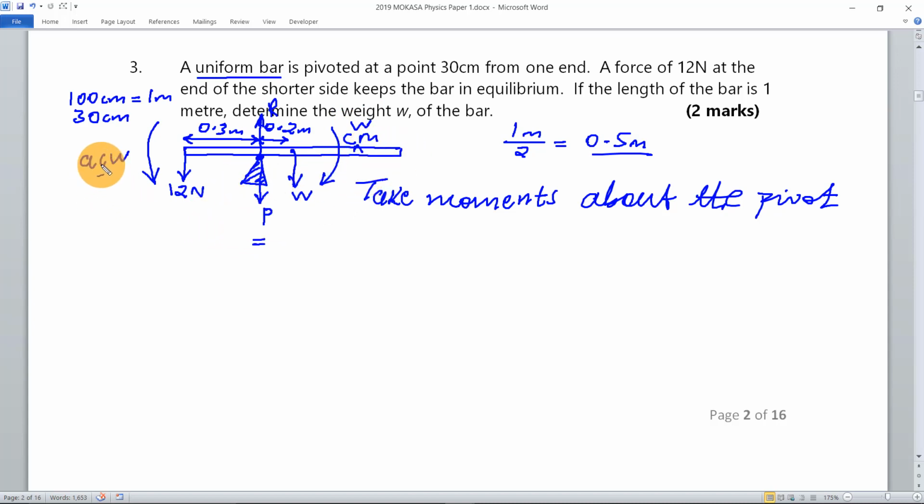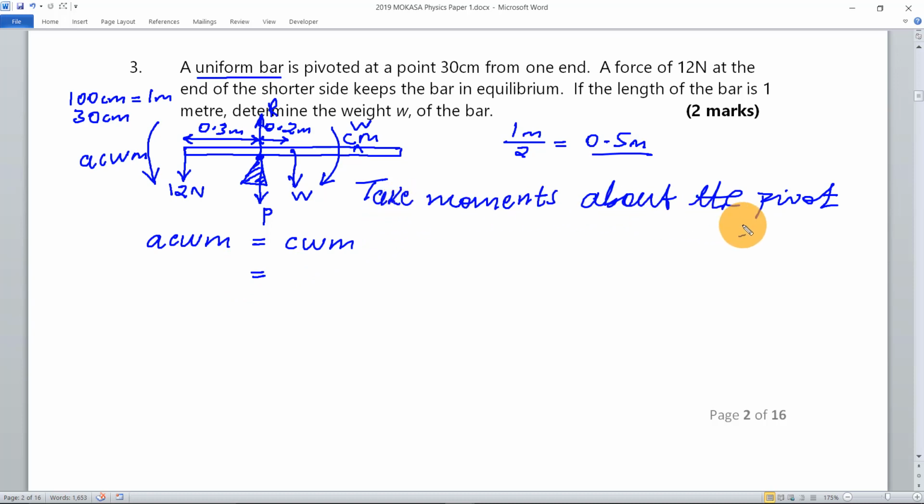Clockwise moment, anti-clockwise moment. So I'll put this equal sign and I will start with the sum of anti-clockwise moment equals the sum of clockwise moment. And of course, the reason why I've started with the anti-clockwise moment is because I have the anti-clockwise moment on this side. I want this equation to be exactly where the pivot is. Because this one is a very simple question, it can be solved that way. So, remember I'm talking about the sum of anti-clockwise moment. But over here, we've only got one anti-clockwise moment, which makes our problem even easier.